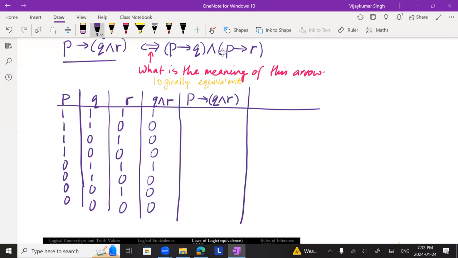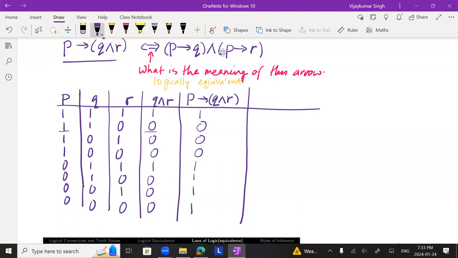When I'm looking at implication, I always check whether true implies false; that is false, otherwise it's always true. So I look at where 1 implies 0. So 1 implies 0 is 0, 0, 0. Otherwise, it's always true. That's the fast way of doing this. Let me just check, 1 implies 0. Okay, so this is P implies Q and R.